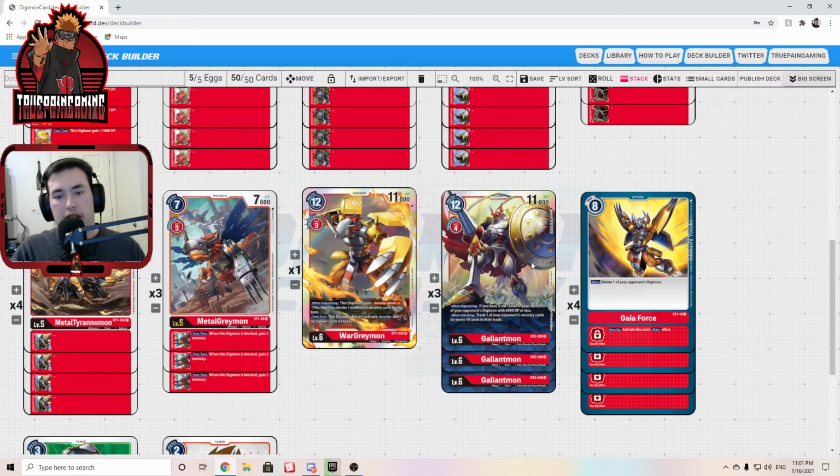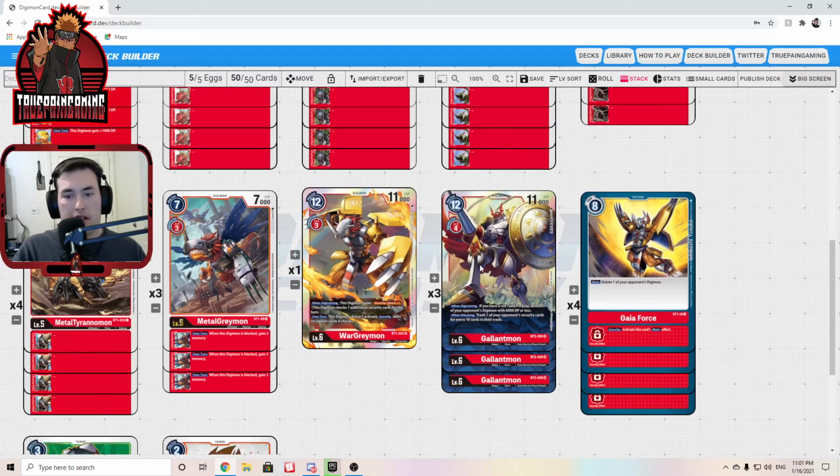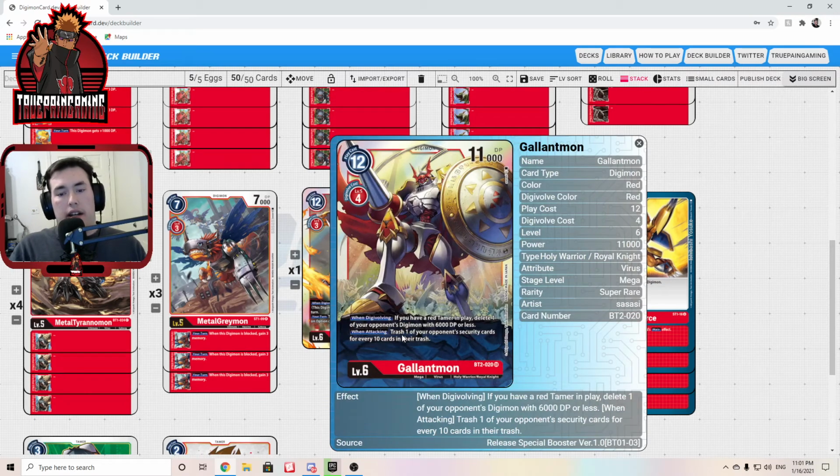3 Gallantmon, one of my favorite Digimon, and one of the coolest cards in the game. It deletes something with 6k or less, so that's another reason you don't really need SkullGreymon, because most blockers are 6k or less. And then, when attacking, you trash your opponent's security for every 10 in their discard. Usually only got about one trash off of him, but you can hit 2 pretty easy too. I just closed the games before I did the 2, so.